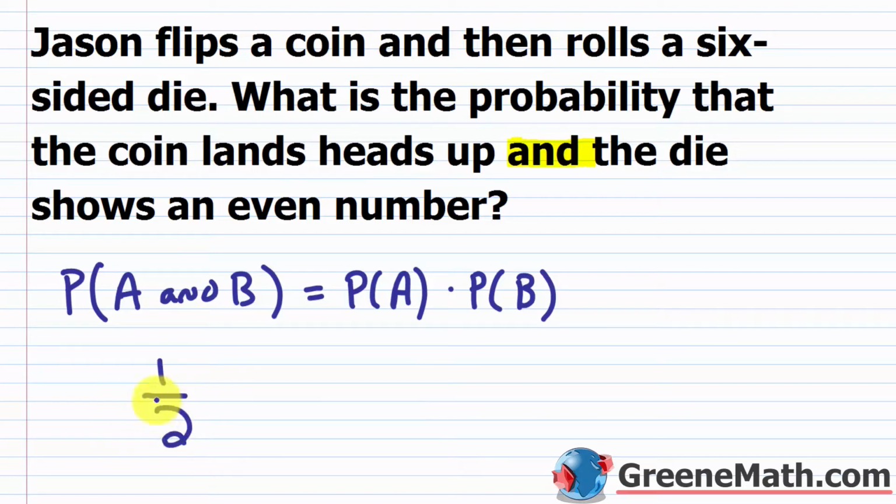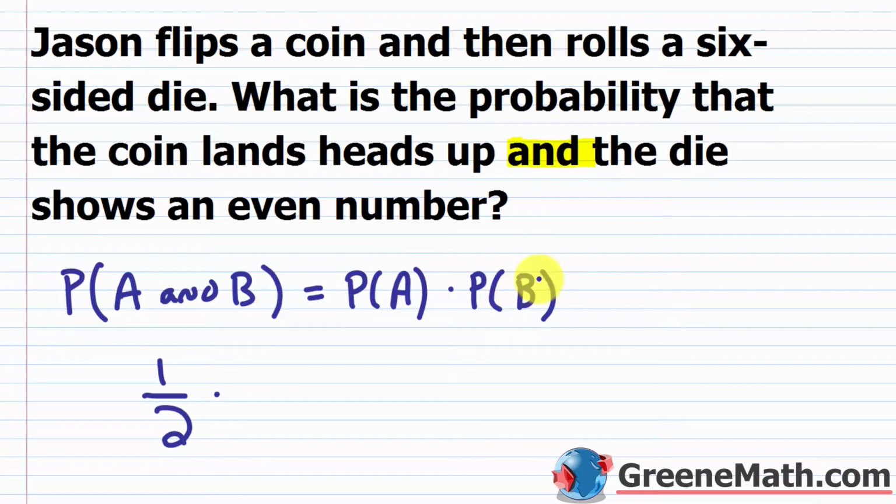As we do more of these, this will make more sense, but this is the formula you want to use. That's where 1/2 comes from. This is the number of favorable outcomes, in this case landing heads up, over the total number of possible outcomes, which here would be landing heads up or landing tails up. So I know that's 1/2, and let's say this satisfies the probability of event A. Now, what about the probability of event B?